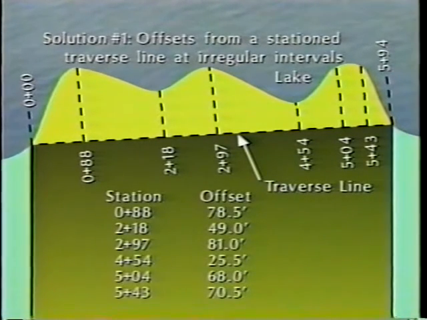This figure shows the stations and offsets. What we have to calculate using this data is, from left to right, a triangle, 5 trapezoids, and another triangle. Turn the video off and work this problem. The information on this screen is also in your workbook. After you have completed the problem, turn the video back on and we'll compare notes.